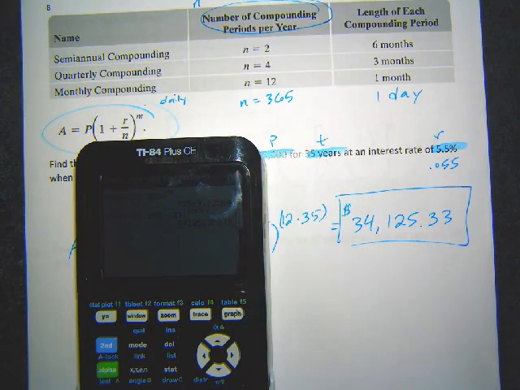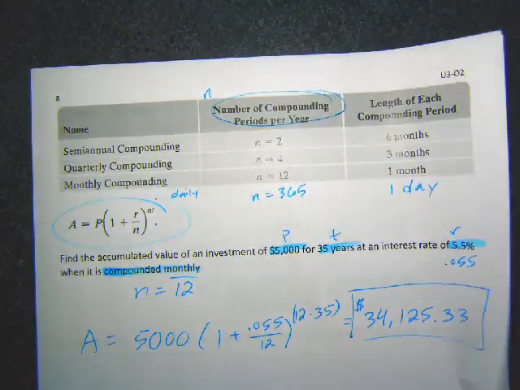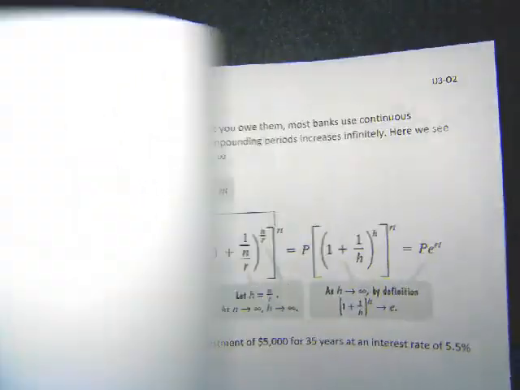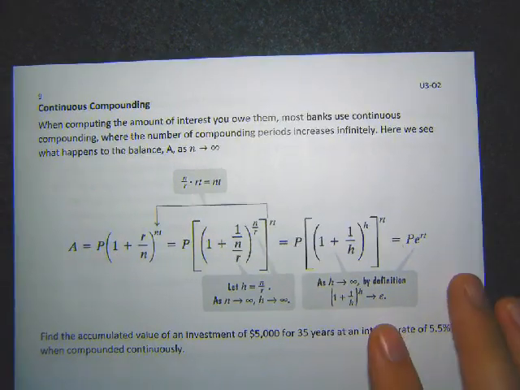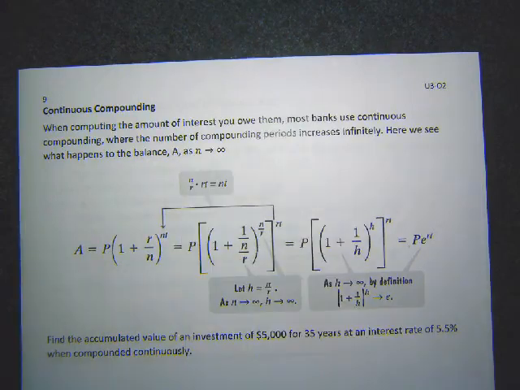So that this n is basically shooting off to infinity. N is going to get huge. It's going to get so big, it's basically infinite. And see if I can make more money. What's the most money I can make, basically. And so that's where we get to the next page. This is what we call continuous compounding. So continuous compounding is when you make n go off to infinity. So we want to let that n get really, really big and see how much money we can make.